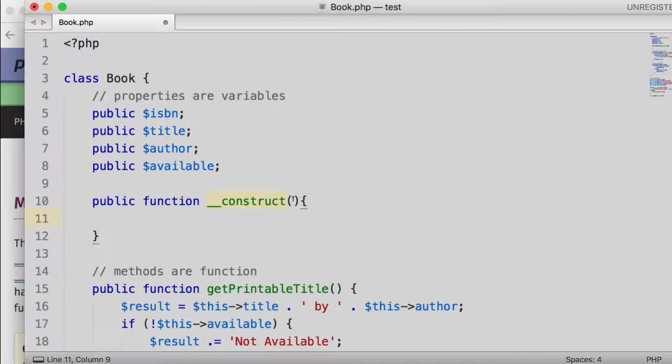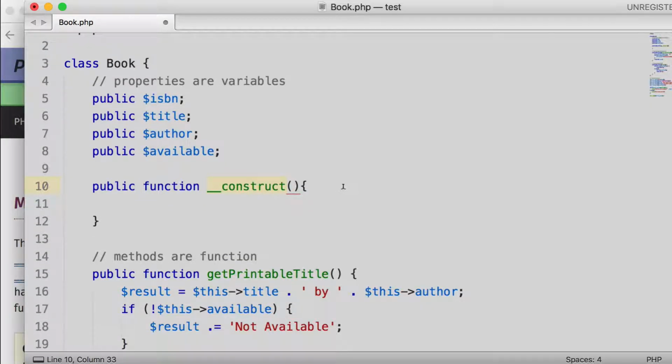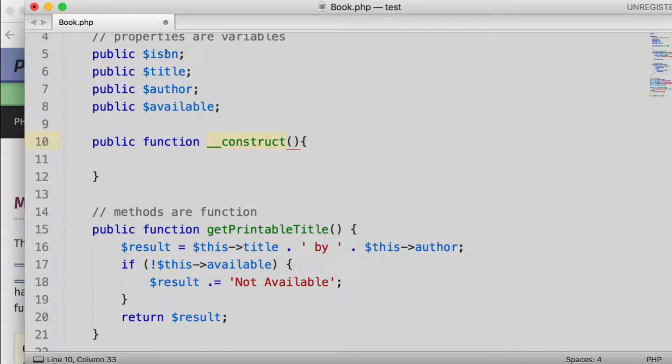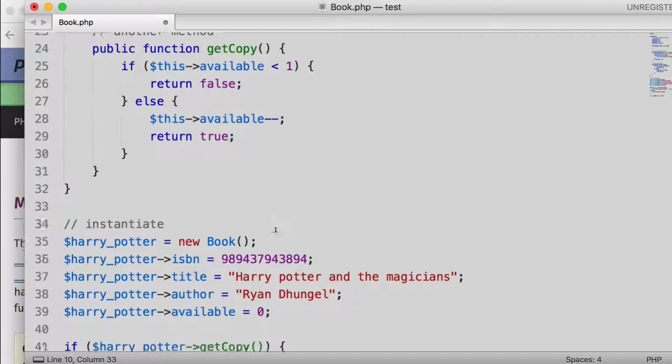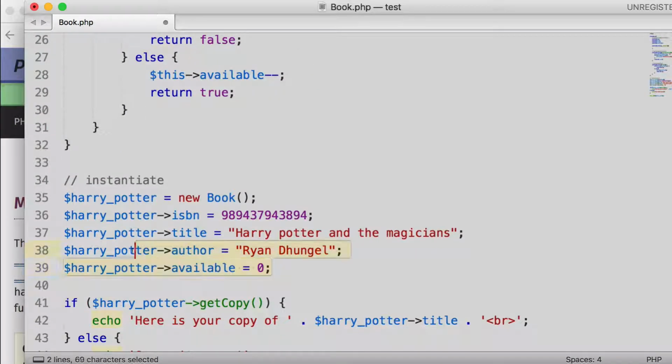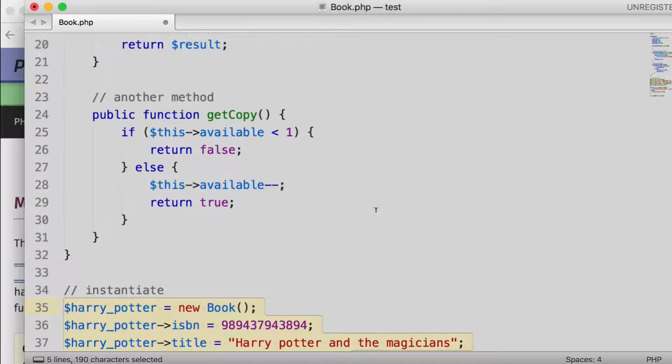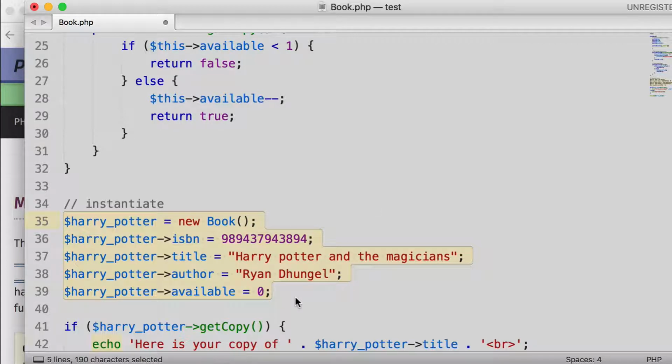Now this function will take arguments. What arguments do you want to pass? You want to pass the ISBN, title, author, and available, because they are the ones being used to instantiate. What we're trying to do is not write all these lines of code. We want to use one of these magic methods so that it's easier.